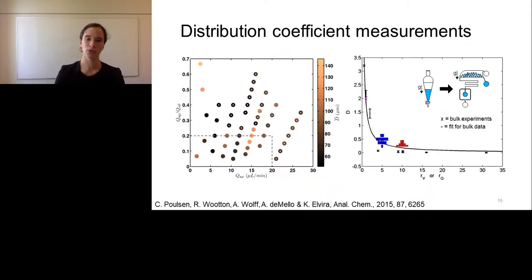So I'm not going to go into too much detail about the data here, but since we wanted to show that this was a commercially viable system, we spent quite a lot of time showing how this device works. So that's the graph on the left-hand side. We're looking at different flow rates and whether those flow rates allow us to separate out those phases in that chamber at the top. And the dashed box at the bottom left shows you the flow rate regime at which the separation is most efficient.